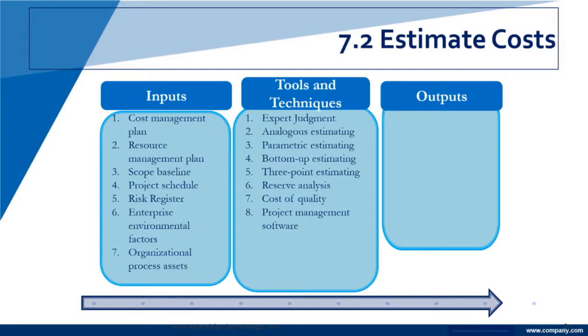And project management software we use in this estimating process, as well as vendor bid analysis. If you have vendors, you have bids, you analyze it, and you figure out what is the best. And group decision-making techniques, again, we use the group, the people we're actually working with, to help us make decisions about it.